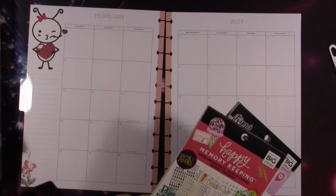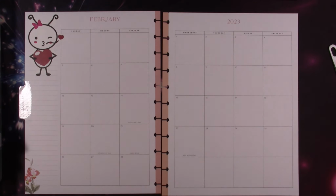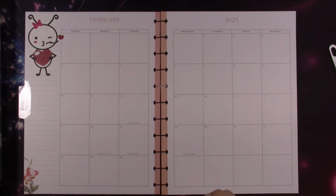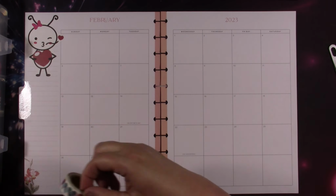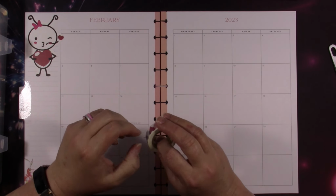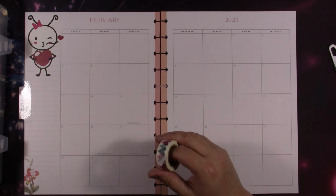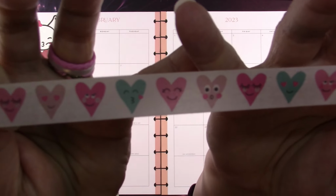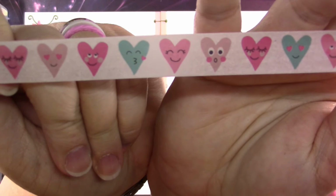All right, I'm not going to use any numbers because none of those work. I thought I had numbers that I had chosen, but I guess not. It doesn't matter. I don't have to have numbers. I do want to put some washi down here, though. And I have this that is so cute, which I could, if I'm putting this in, I could pull in some of the other numbers, the numbers that are colorful. I don't know where I got this from. I think it was from Michael's, some kind of box or something. But look at the little faces on there. They're so cute.